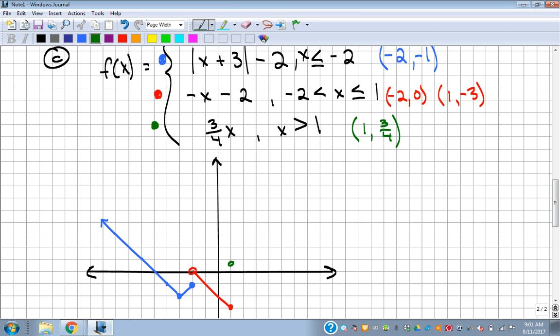What kind of equation is this? Linear or absolute value? Linear. So that means it's got a slope. So what's the slope? 3/4. Which way is it going? To the right or to the left? To the right, because its x's are greater than 1. So we're going to go up 3 over 4. 1, 2, 3 over 1, 2, 3, 4. Put a dot. I'm going to do it again. And there we have that piece graphed.